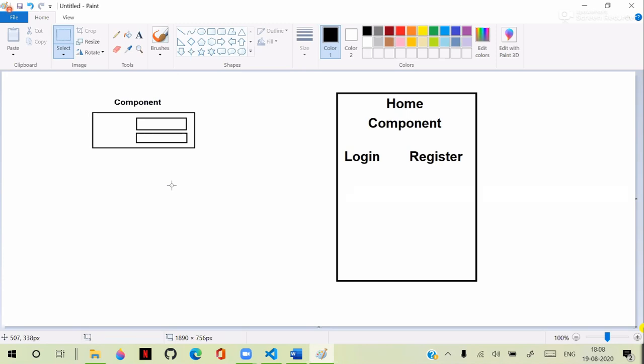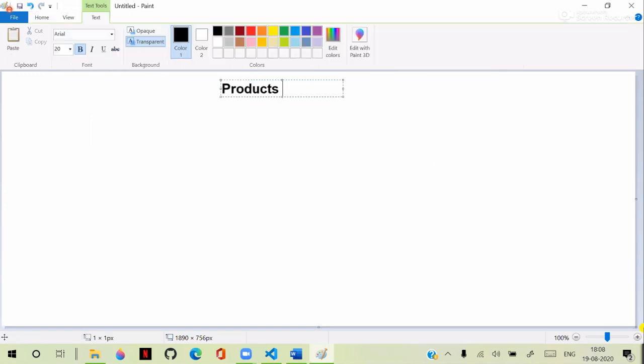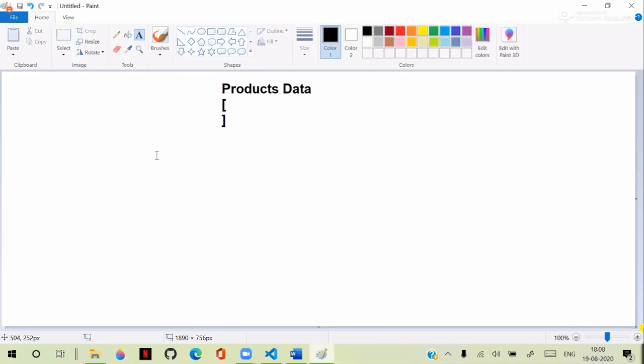Several functionalities are designed as components actually. Suppose, for example, I have to display some products data. We have a lot of data, and I want this product data in so many locations.